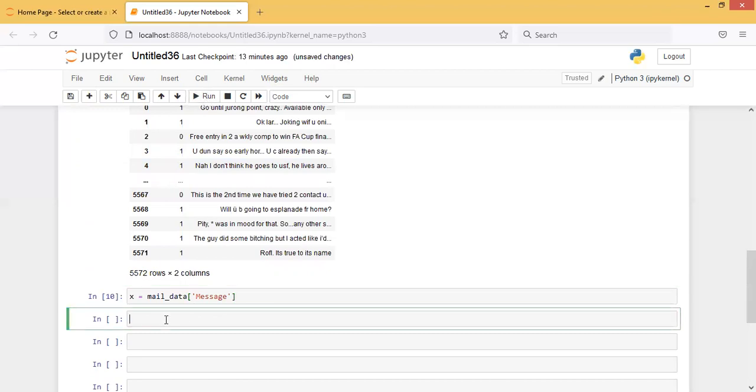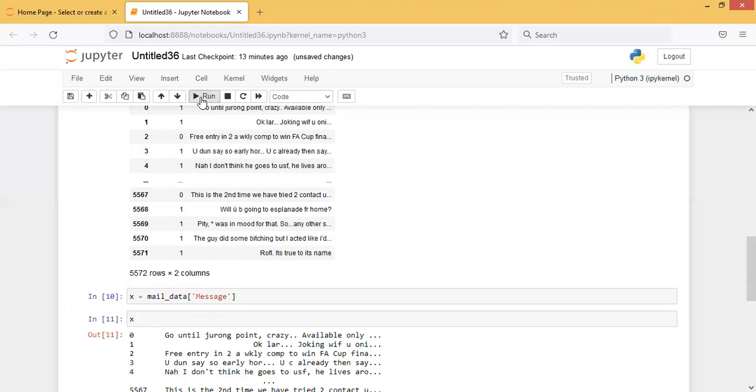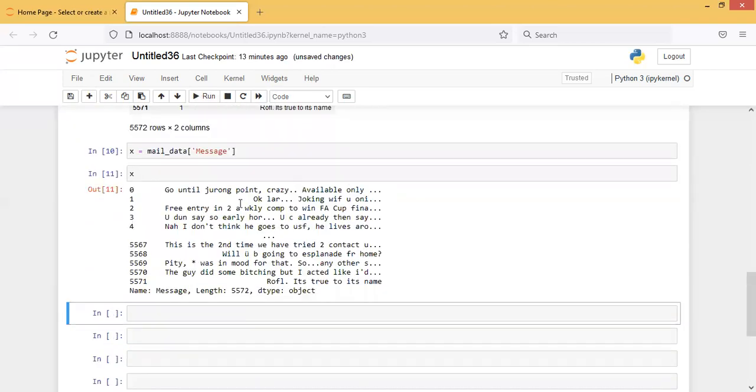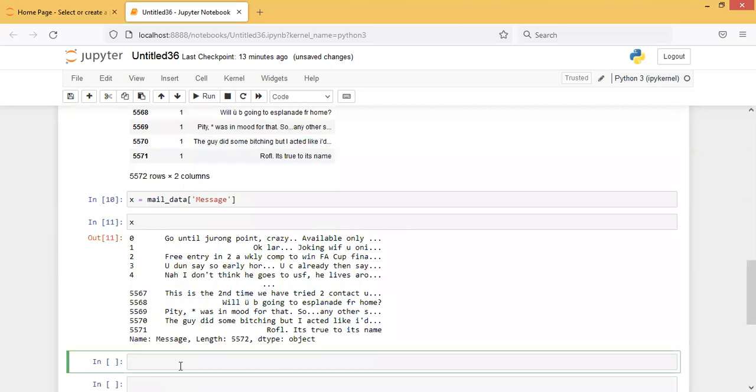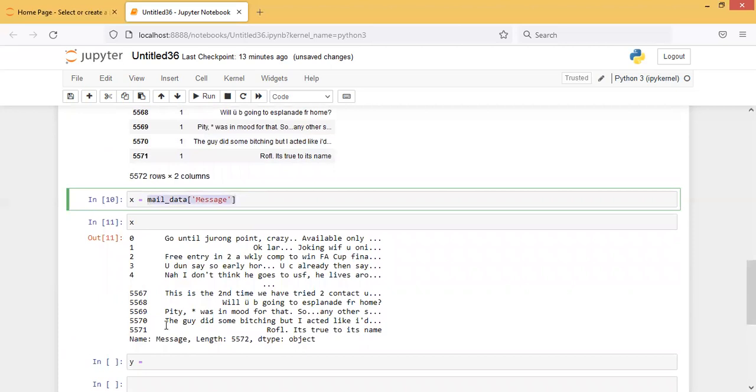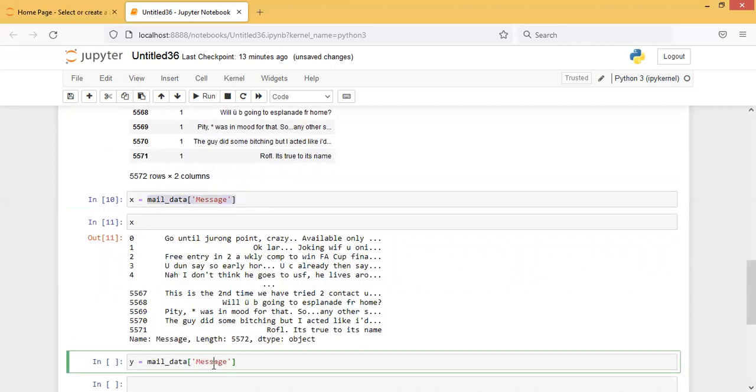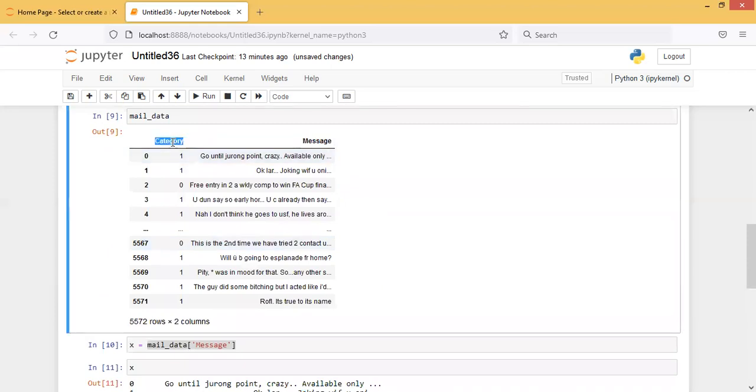Now if you print X, it will give you only the message. The category will not appear here. Now I'm taking another variable Y, which I'm considering as the output variable. For that output variable, that means Y, I am taking category.